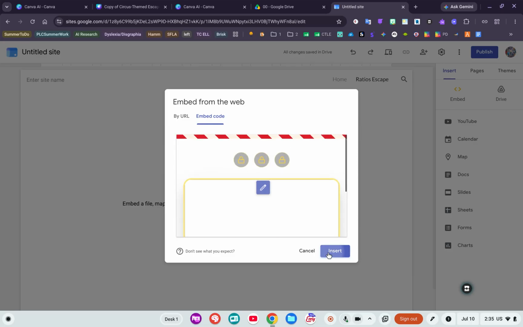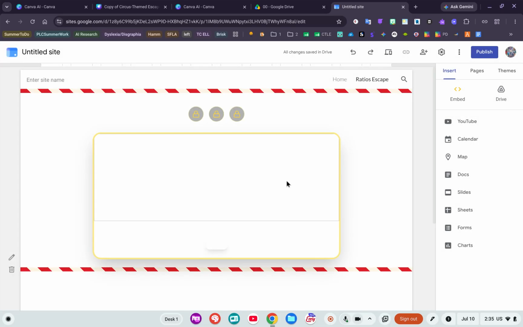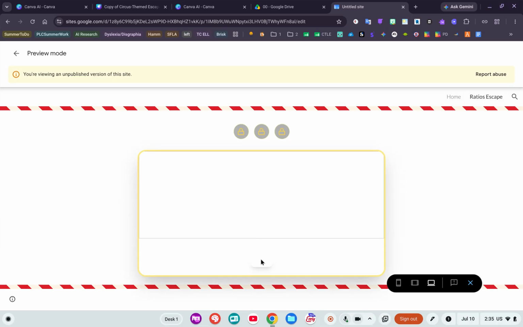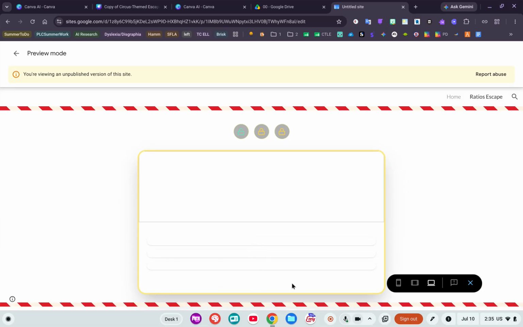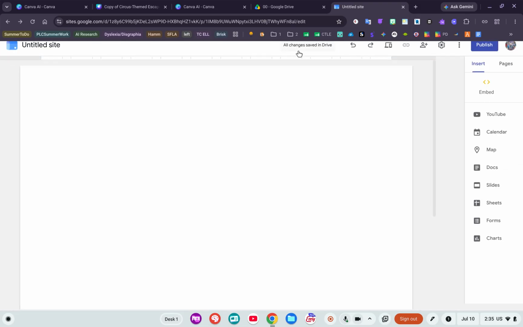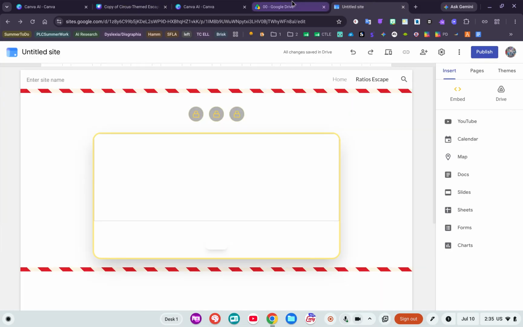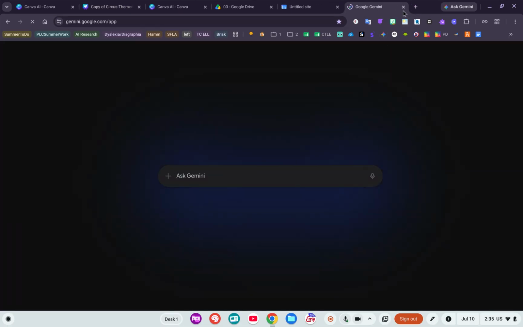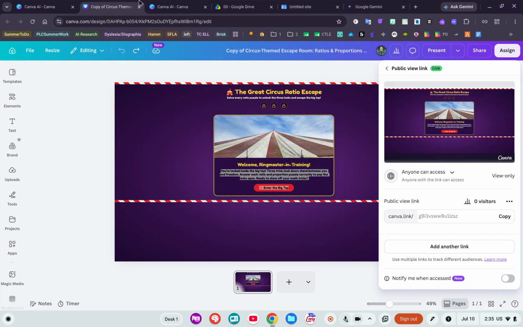And let's see if it's working. We're going to insert it in the page and see if it came through, because sometimes the code doesn't work perfectly between Google and Canva. But let's see, if I go to preview mode, does it actually launch? I don't know. Let's see. All right, so my buttons aren't there. Something's working, but the actual pictures aren't showing up. So often, if that is the case, I'll take it over to Gemini and just say, refine this code for a Google site. You can get as deep or as not deep as you want.